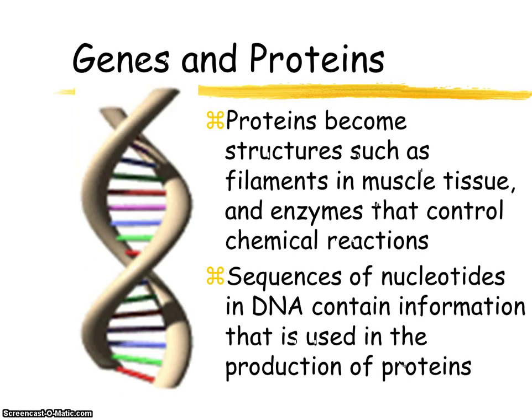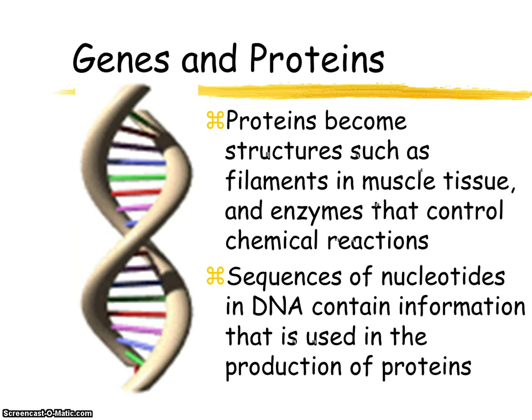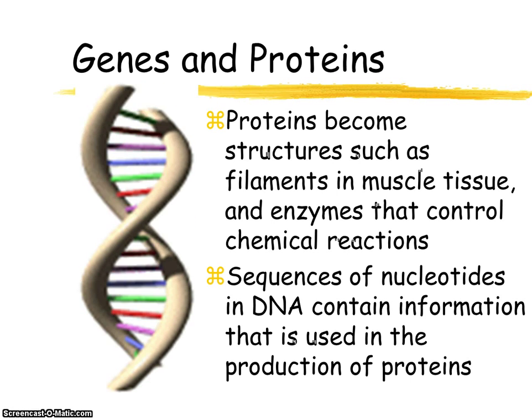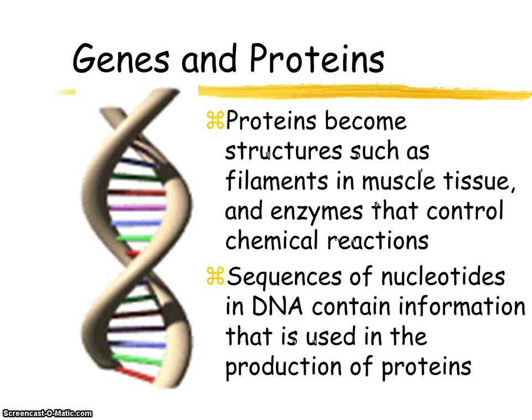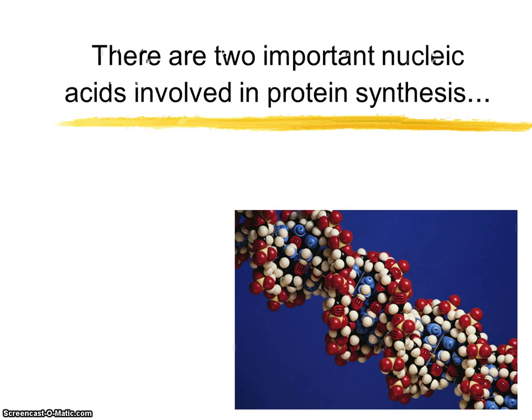We know proteins can form filaments. The sequences of nucleotides in the DNA contain the codes or the information to build those specific proteins that are needed by that organism. And there are two major types of nucleic acids. Remember, proteins are polymers of nucleic acids. There are two major types of nucleic acids that are needed. Hopefully you remember, DNA is one and RNA is the other. We've looked at how these are formed.